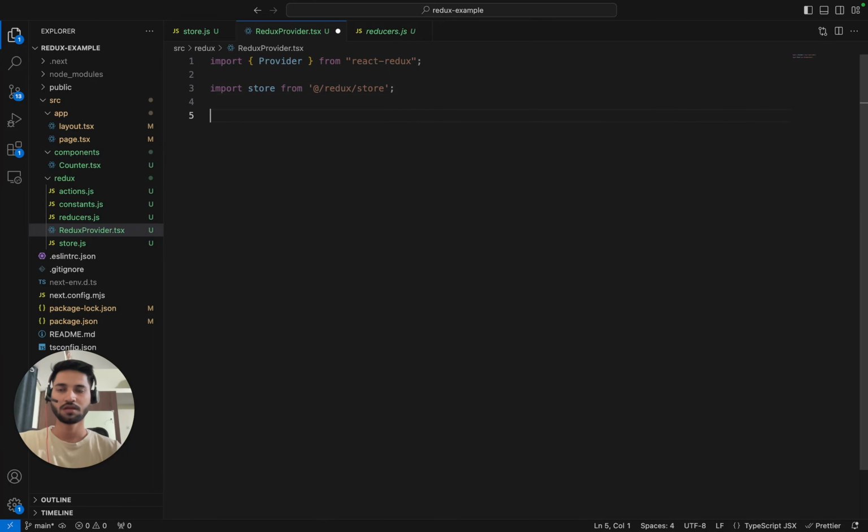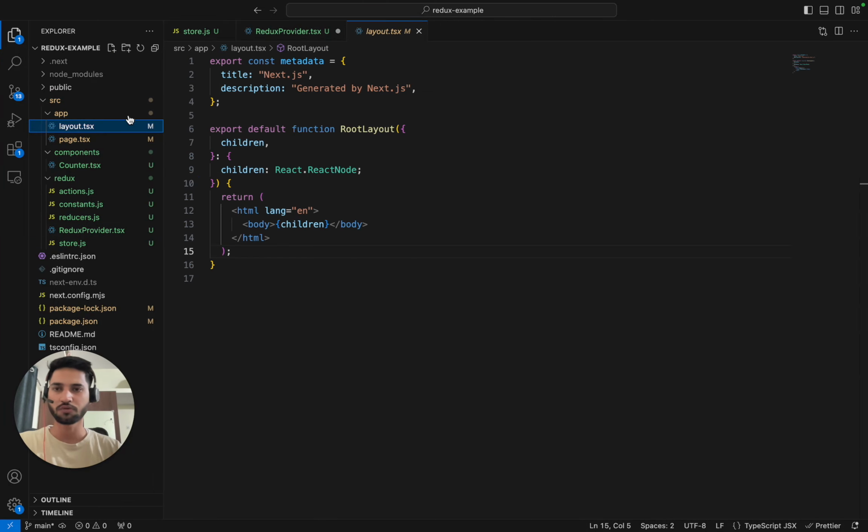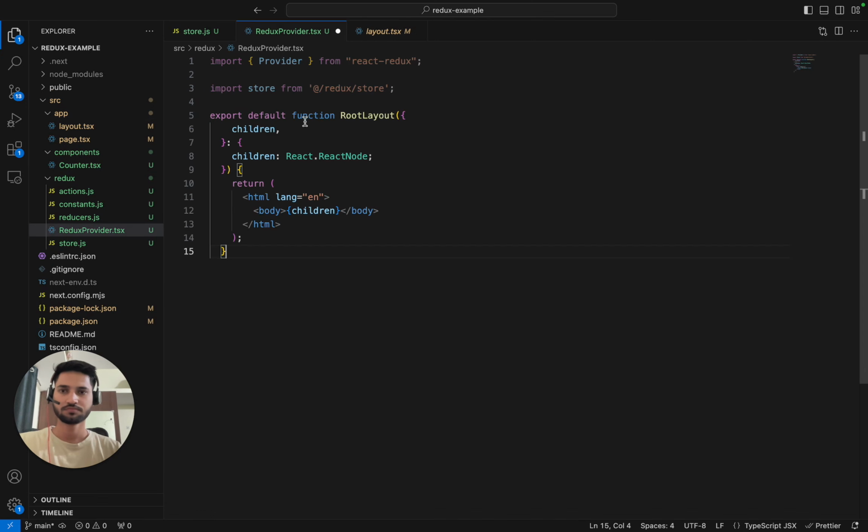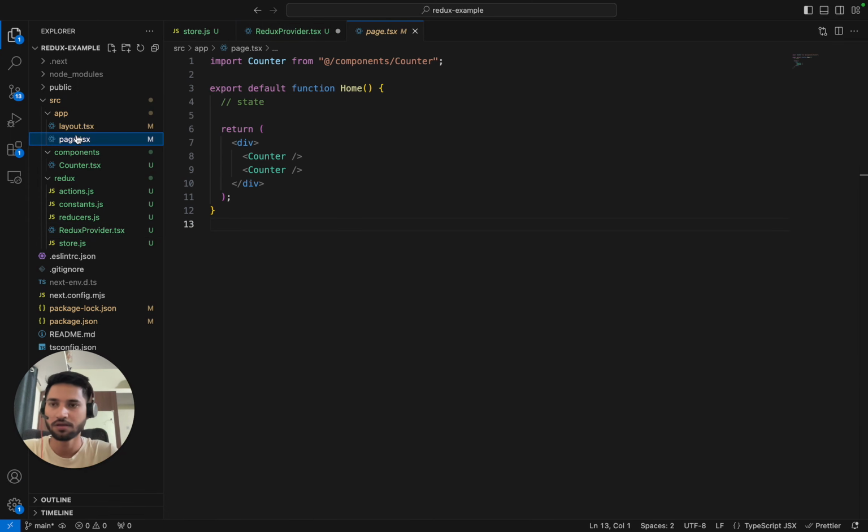Yeah. Now what we'll do, we'll just take this layout example, and we'll provide a Redux provider. This is going to take some React node. Now what this function is basically doing is taking our React node. A React node can be any React component, like this home, this page home.